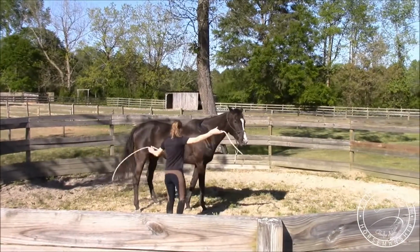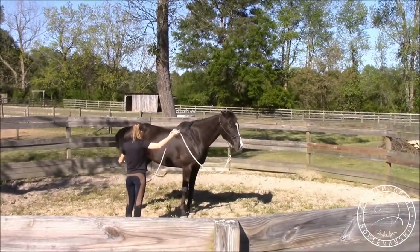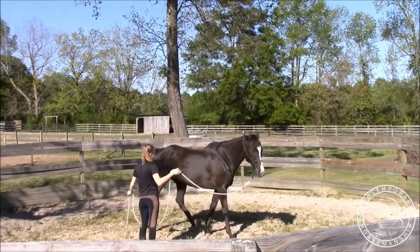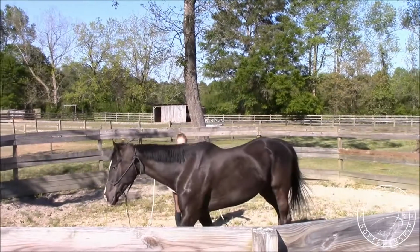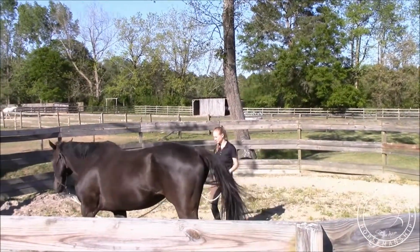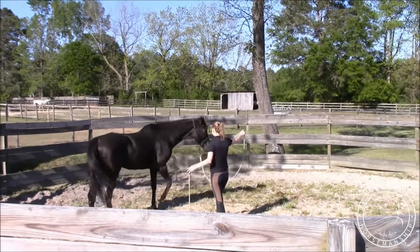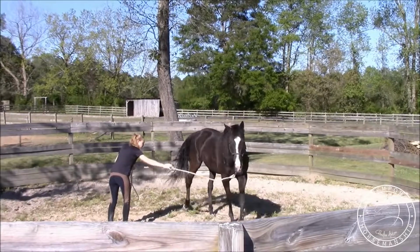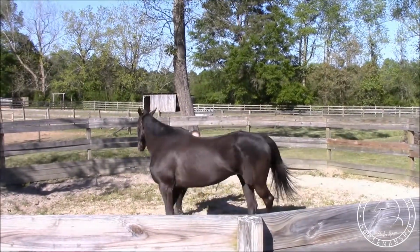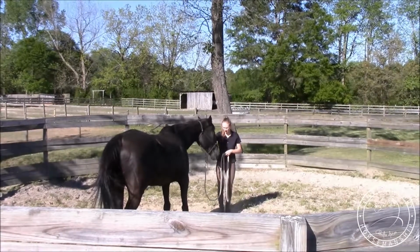I want to give you a little backstory because I thought he had a lot more groundwork than he did, and so this is just reinforcing again why I do all the groundwork exercises before I throw them in the round pen loose and do the round penning. I should do all the groundwork first before I just round pen him. And it works for some trainers, but I like doing this better for me.